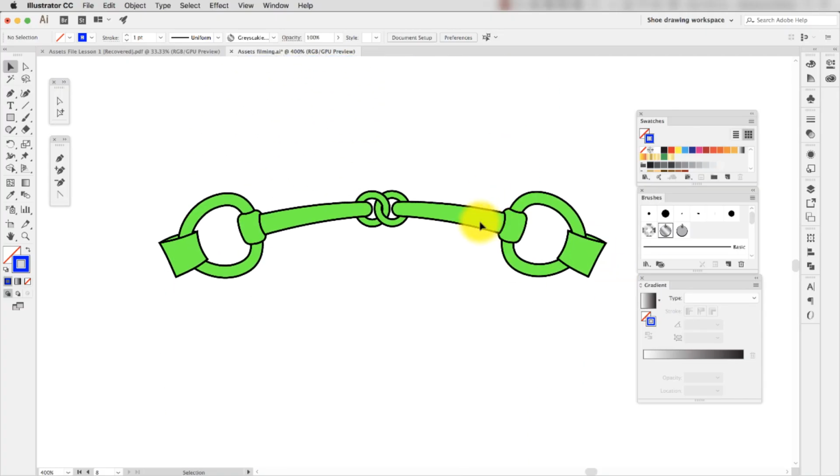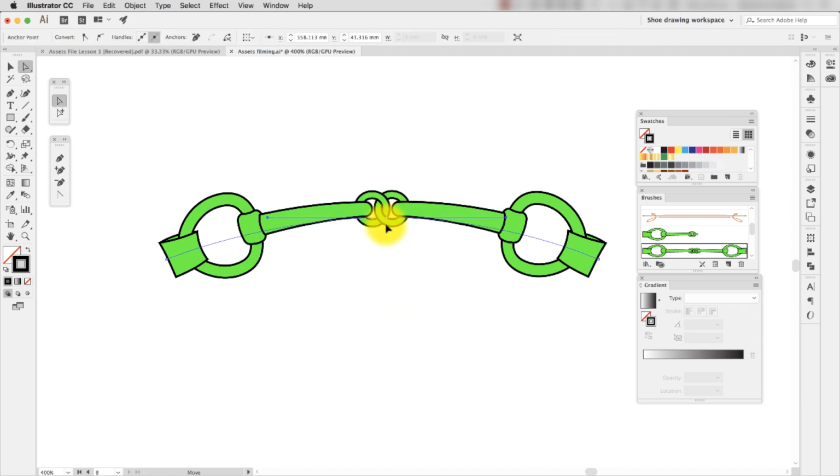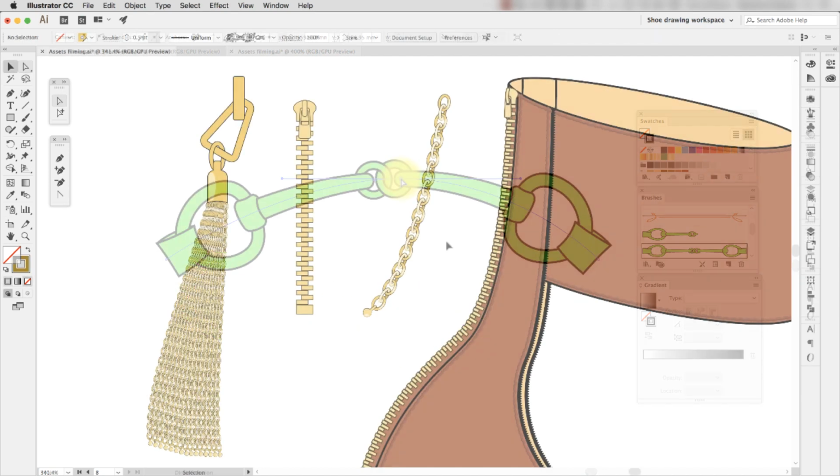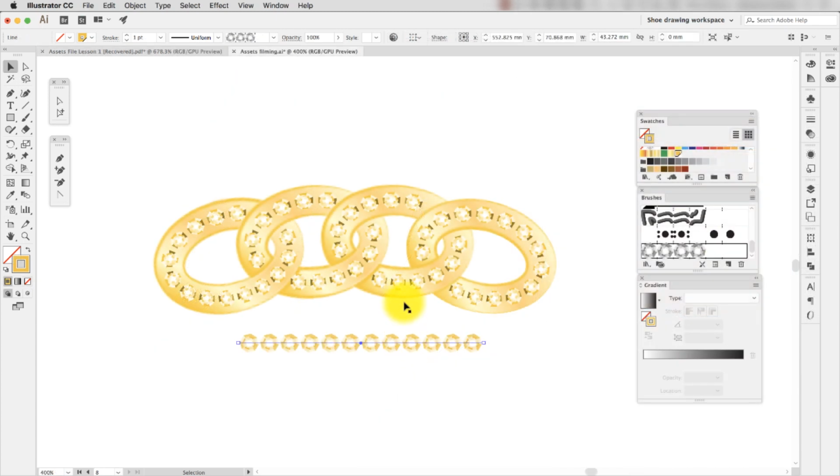The art brush is good to use when you have trims that need to curve along a path, like the classic Gucci trim. You are already familiar with the pattern brush. Here I will also demonstrate how to create your own start and end tiles, as well as how to use a brush within a brush.